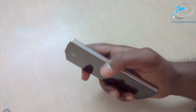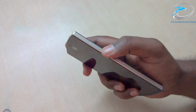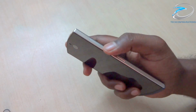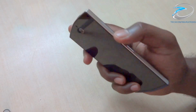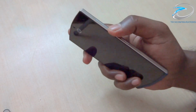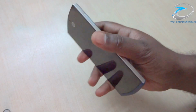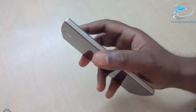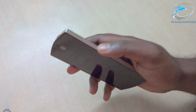On the right hand side, there is a slot for inserting a SIM card, and you can insert a micro SIM as well as a nano SIM. But if you don't want a nano SIM, you can actually insert the memory card in the slot of the nano SIM. So you have an option of either dual SIM or a SIM with a memory card. That's the same as the Canvas Lite Cameo. So you can't use dual SIM with a memory card. Either you have to use a single SIM with a memory card, or you can use dual SIM.